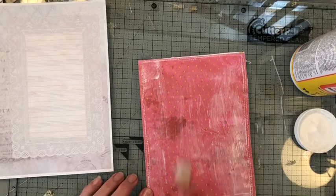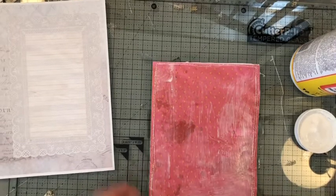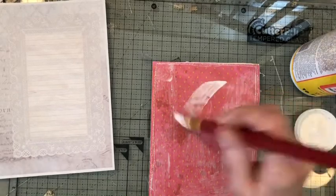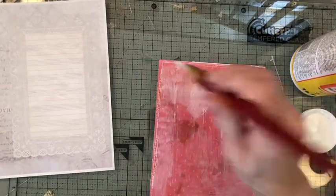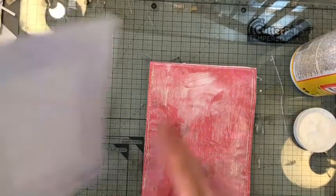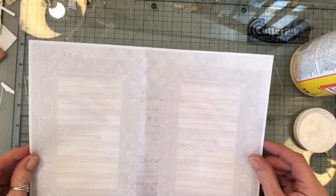All right, hopefully. I've never really tried gluing paper down with Mod Podge, but it's glue, so we'll see. We shall see.